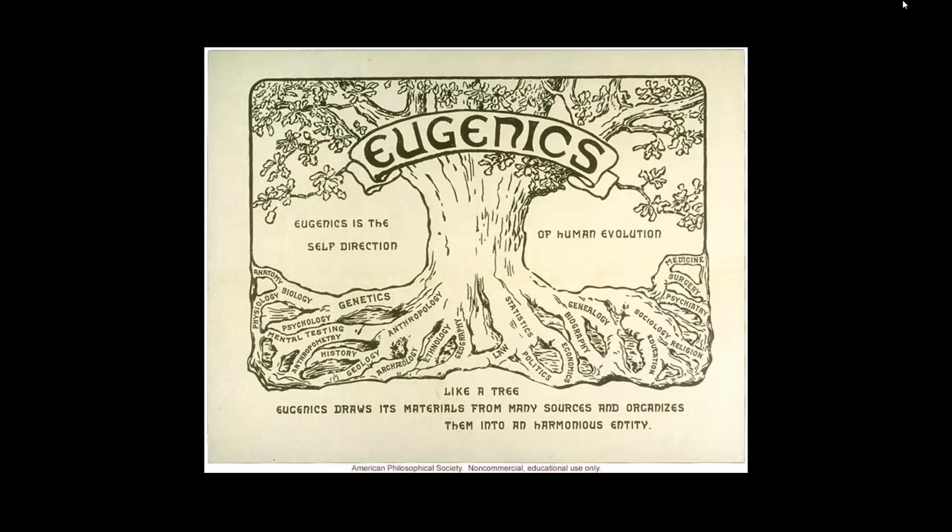But anyway, this picture of this eugenics tree is very interesting because it's pointing out where the roots are for eugenics, the disciplinary and ideological roots. And as you can see, there's of course genetics, anthropology, ethology, statistics, genealogy. That's very important. Medicine, surgery, what have you. But you'll also notice if you look over in the left-hand corner, you'll see psychology, mental testing, anthropometry. That is an impossible word for me to say. So it's that other word down there with anthro at the front, anthropometry. Anyway, you'll see sociology, and education and psychiatry over on the right-hand side.